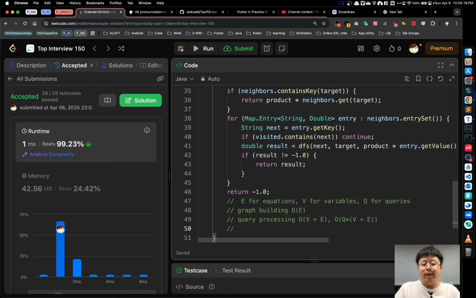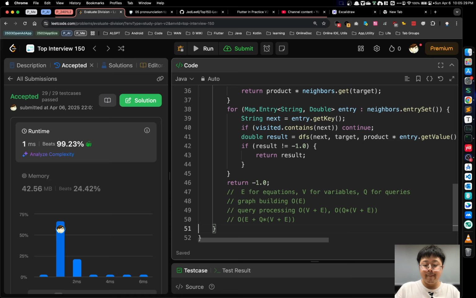So the overall time complexity is big O of E plus Q times V plus E.